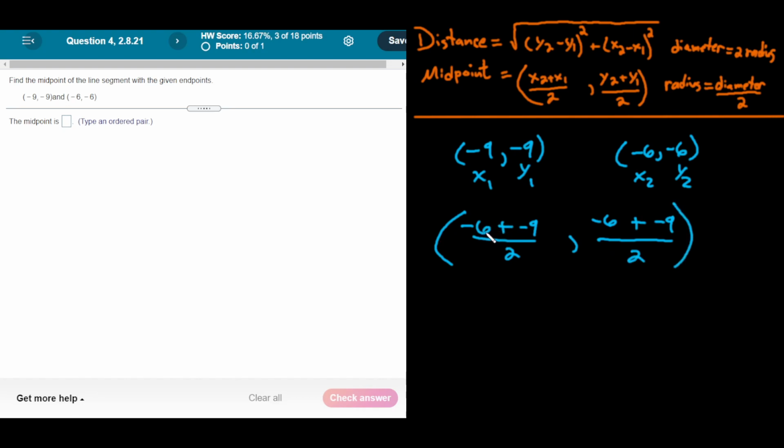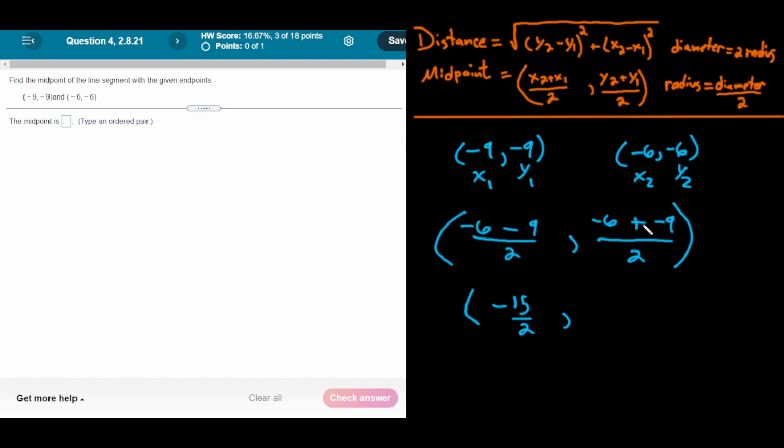Okay, so this is -6 plus a -9. Whenever you have a positive and a negative side by side, that's basically just one big old negative. So if you prefer, whenever you see a plus and minus side by side like that, you can just say that this is just a minus. Okay, so we have -6 minus 9. They're both negative, so you're going to add them together and keep the sign. -15 over 2. And we're done there. We can't really break that down.